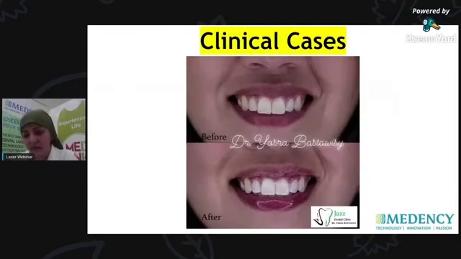These are my clinical cases. You can see here the after picture. If you look in the middle of the two centrals, there is still a little yellow color. But the good news is that after the follow-up, though I didn't take a picture unfortunately, this yellow color disappeared. The white color took all the crown.